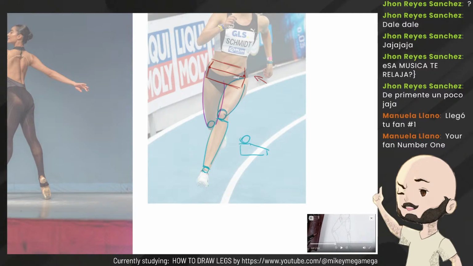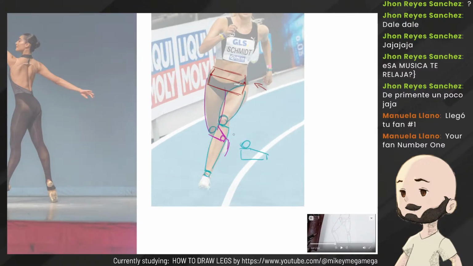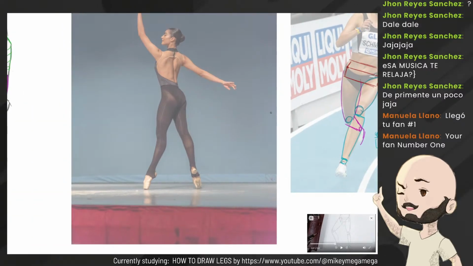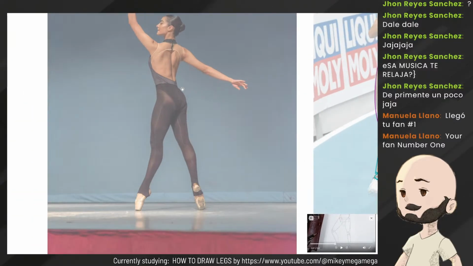And then let's grab the purple. And this one is going down in perspective, but I guess it should be like there. It's quite a strong foreshortening. Right, it would be something like that. Would it? Alright, let's do it for this one. Let's grab the red for the hip.